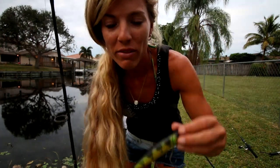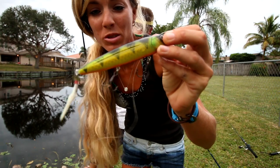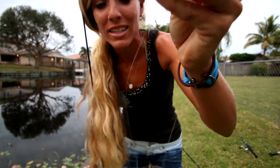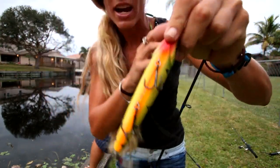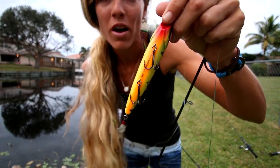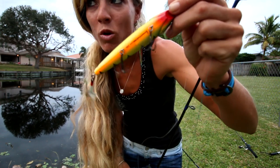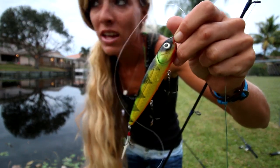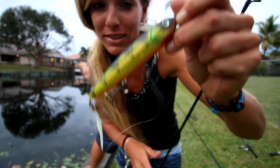All right, I'm not having very much luck with this topwater that's been killing it. I've been using it for a couple days now since I received it from Livingston Lures, and it's got that orange belly on it, and the largemouth and the peacock bass love it. But right now, I'm not sure what's going on. It's just been a really overcast day, not a lot of sun, so maybe they don't even want this dark color, because I'm not having any luck on it, and I'm seeing fish everywhere on the banks. So I'm gonna switch it up and show you what I picked.